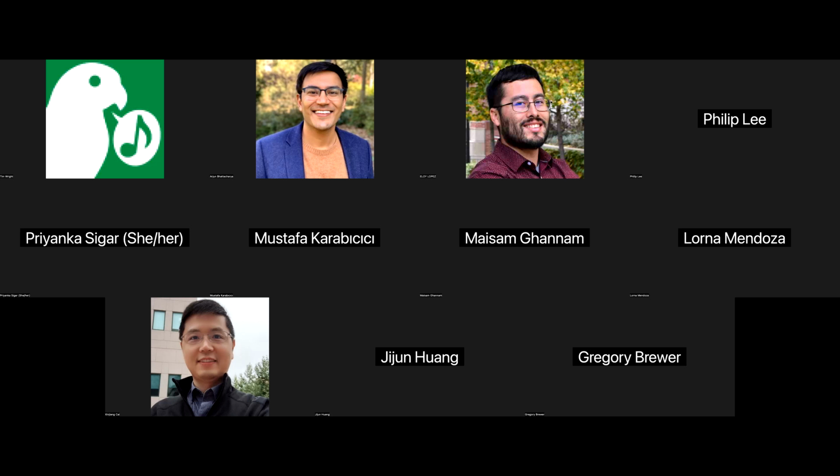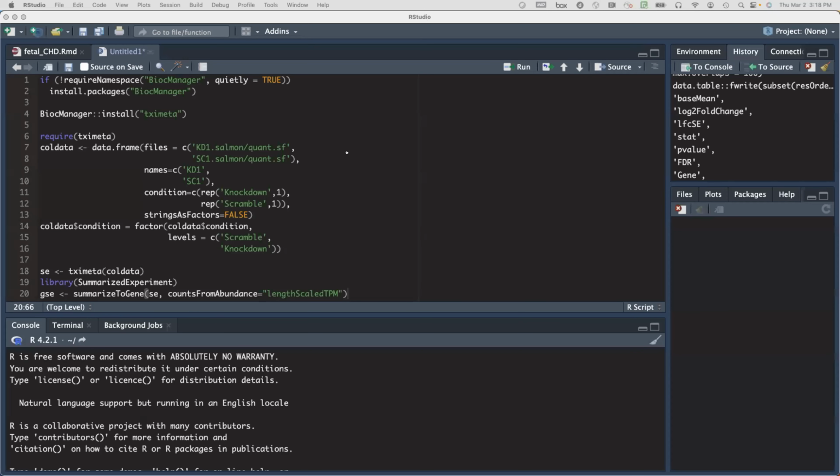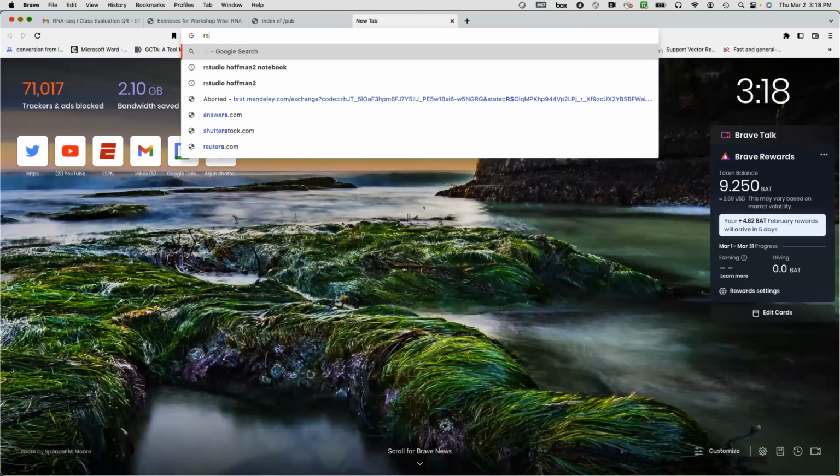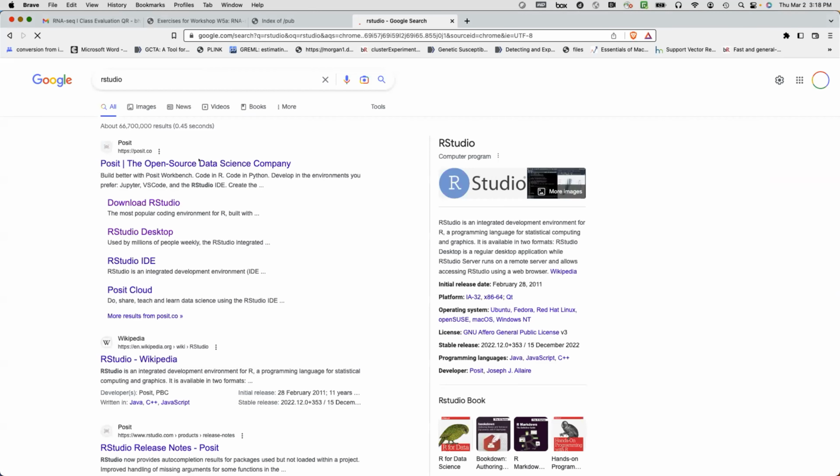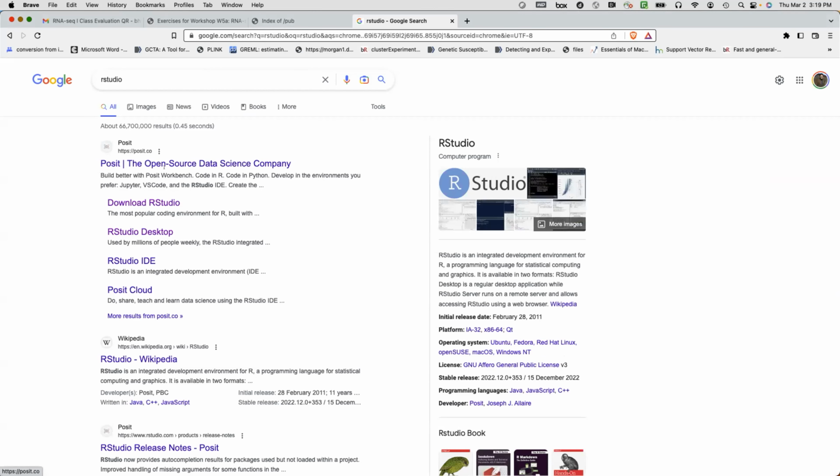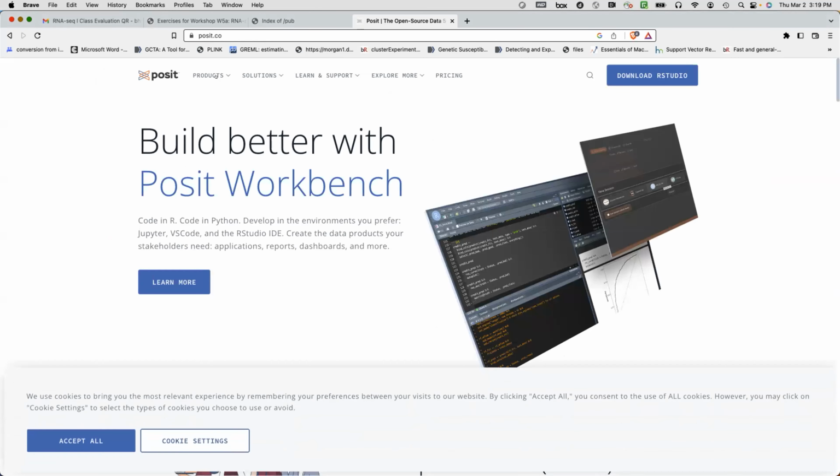So does everyone have RStudio? RStudio is free from Posit, which is what R has rebranded itself to.